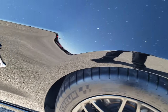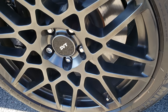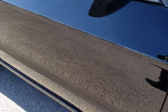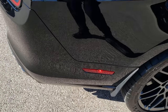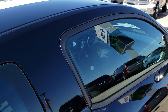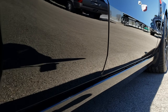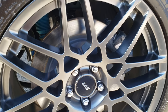Passenger side fender — no dents or dings on that. Passenger side rim is in pretty nice condition. As you go down this side of the car you can see just how clean the body is, how reflective and mirror-like that paint is. We take these HD videos so if you are far away or just cannot make the trip down, you can still see the car, hear the car, and have confidence in the vehicle before you even get here. Especially these sports cars — we sell all over the country — so you want to make sure you're getting a high quality vehicle, especially when they are collector's items such as this one.